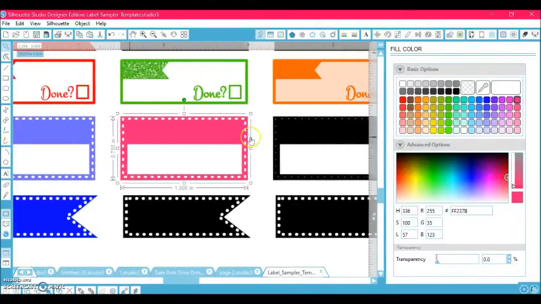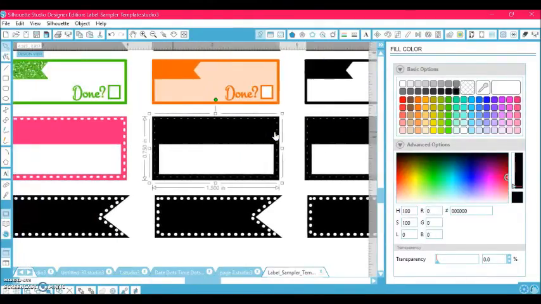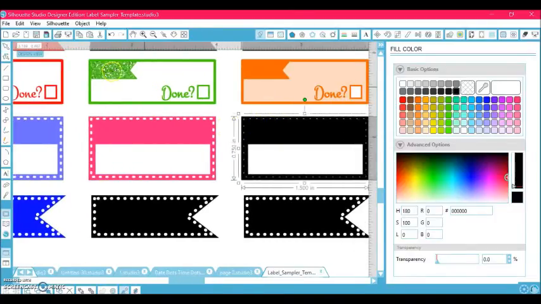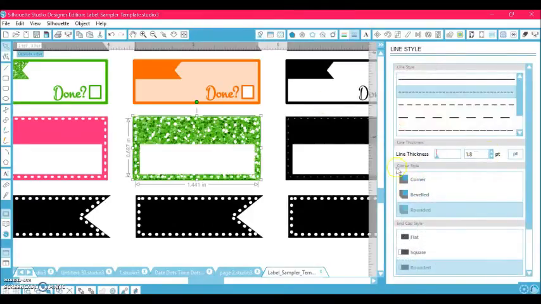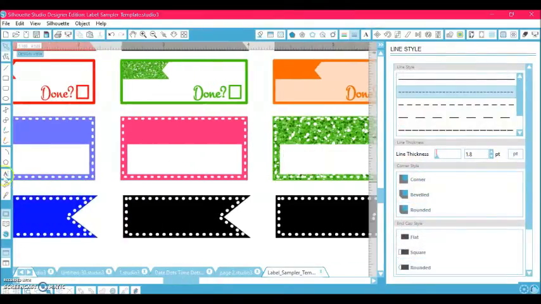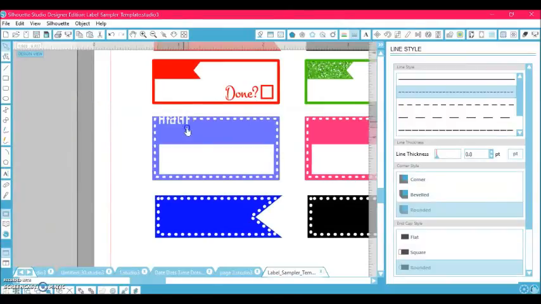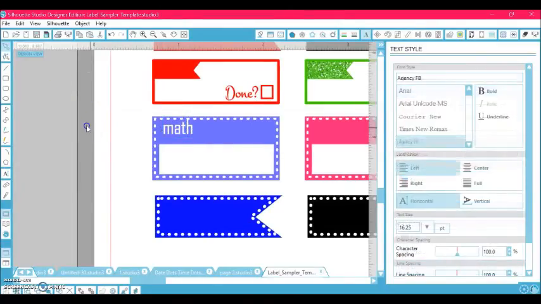And same thing, you can add a pattern if you want to. So I'll just do this green. And that looks pretty nice, except I can't see the line. There we go. And then you can add text. So let's say this was also a class thing. I can just take this one and make it larger, too large.